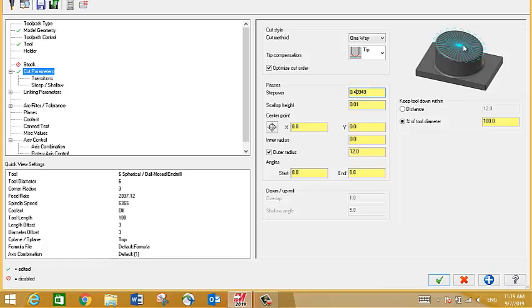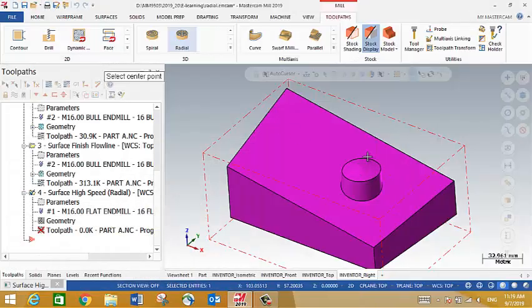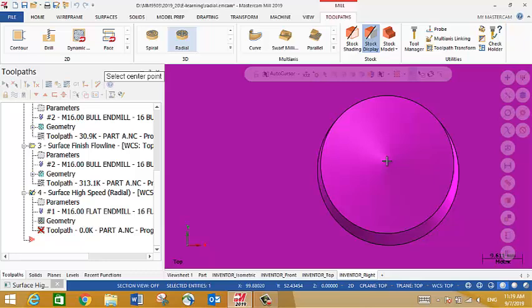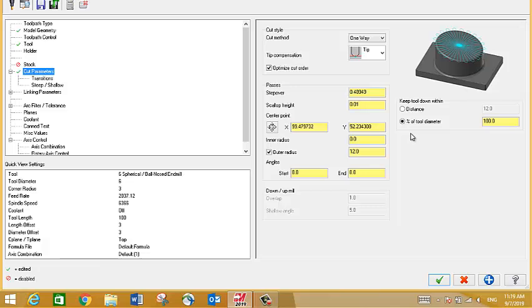Center point is where the radial point is. From that it goes out in the radial direction. So I need to select the center point. Now over here we do not have any specific center point. Doesn't matter. If I go to the top view, over here, I can select zoom in. Roughly I say this is my starting point. So you do not really need to get it to the exact point. But somewhere here it will go in the radial direction and cover the whole surface.